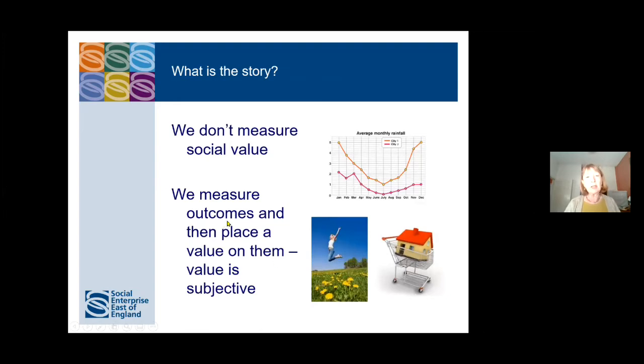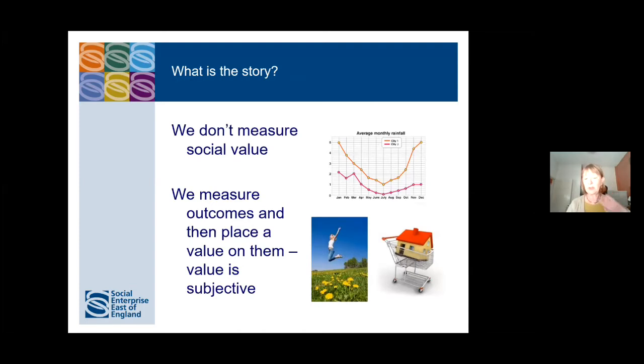Okay. And then I think it's important to say we don't measure social value. What we do is we measure the outcomes and we quantify those. In that little graph I showed you earlier, we can say how many people this happened for. And then we place a value on them, because value is subjective, and somebody can challenge the way we valued something, but what they can't challenge is that data that says this is how many people it happened to. And that's about quality of life. That will be different for everybody, and it is totally subjective. And again, it's important to be transparent about that.